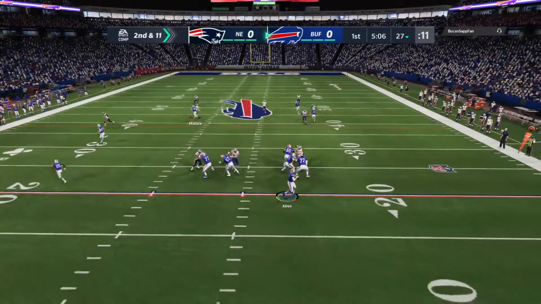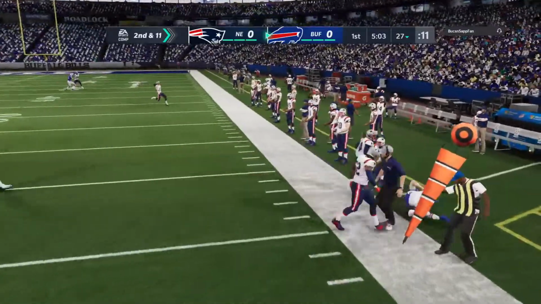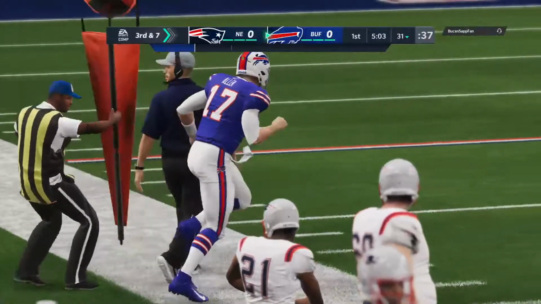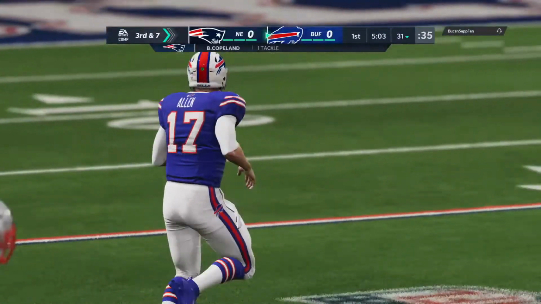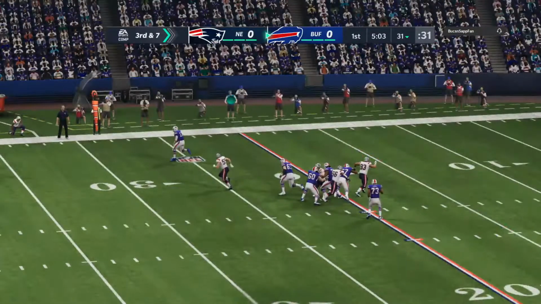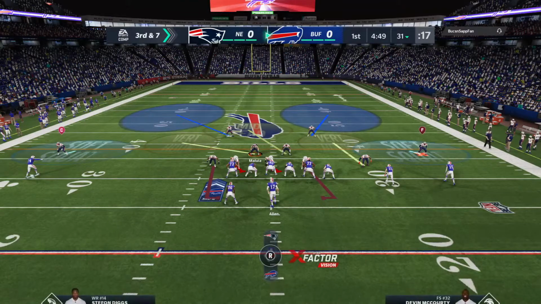Now Allen. Eluding the pressure right. Allen hit. He lost the football. And this is going to get out of bounds, so they will gain a bit of yardage on the play, actually, and they'll hold on to the football as well. So possession still theirs, but now they face a 3rd down.